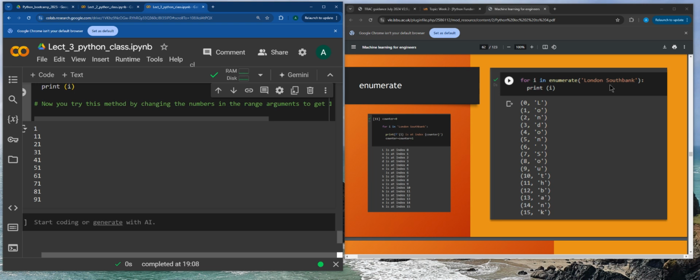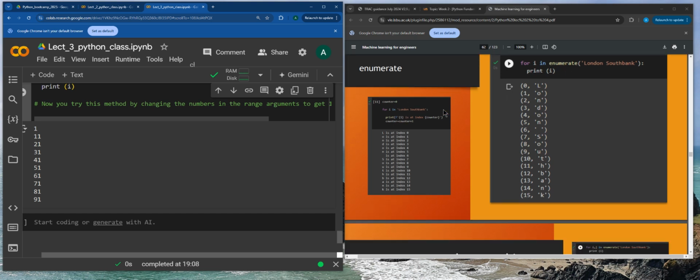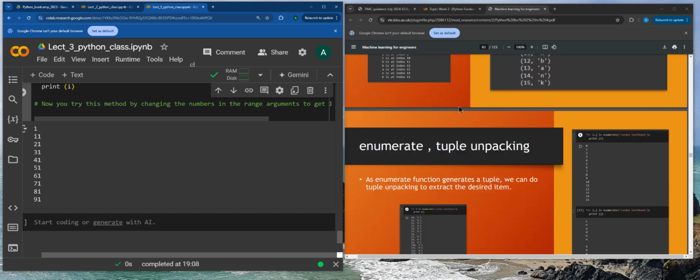please type it in your own notebook so that you become familiar that it's available. How often do you use it? Someone like me doesn't. I don't really use enumerate because it's not applicable to the type of work I do. But you, especially if you're working with text, if you're doing NLP in future, it would definitely be quite useful. So you need to be 100% familiar that it exists and what you can use it for. It's a very good operator.